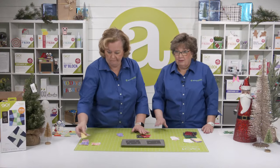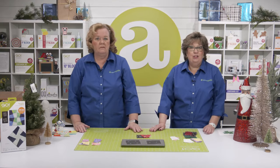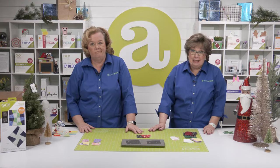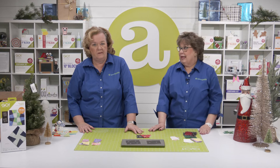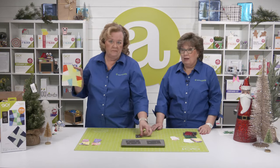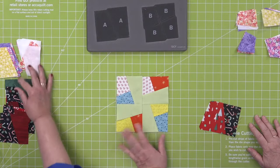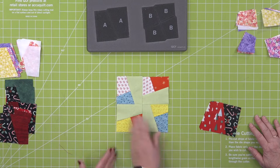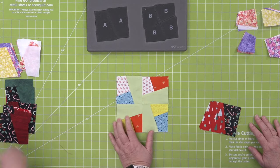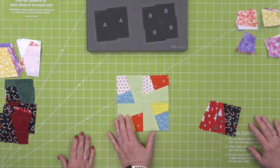So this is the perfect solution as far as I'm figuring out. And I think that we've probably just scratched the surface, but I loved it when Tammy started mixing and matching with other blocks. And we mentioned that four-patch kind of thing. So don't get hung up on, oh my gosh, it's just 3 inches. Because when you put four, think of them as 3-inch units. They're going to go together. Yeah. Put four of them together, you've got a 6-inch block.